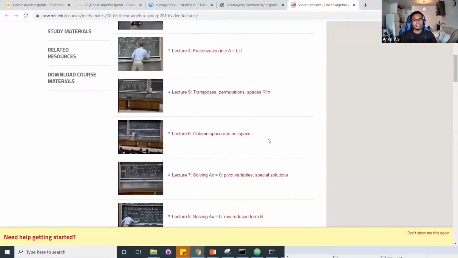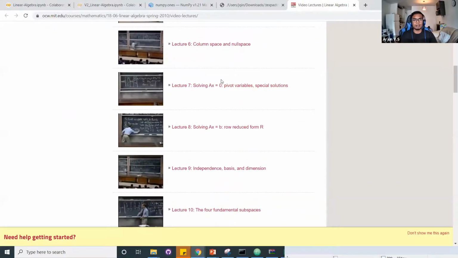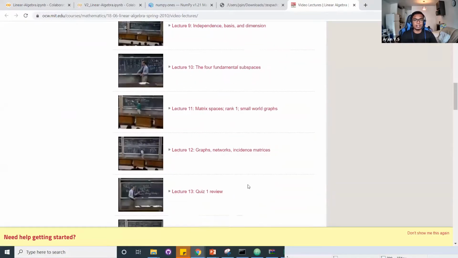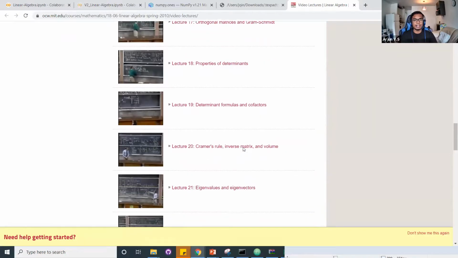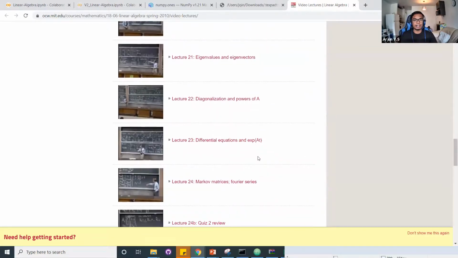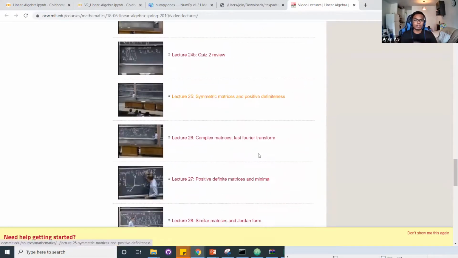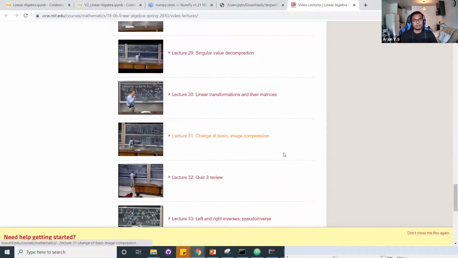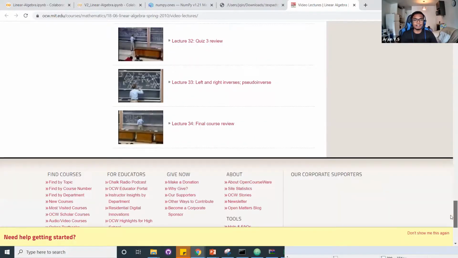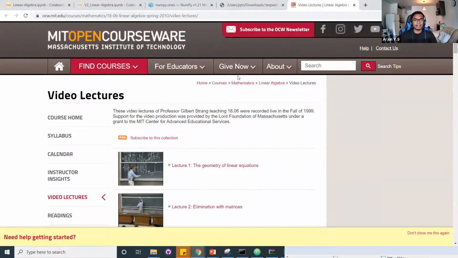So if you are really serious about a career in machine learning, or if you really want to understand: Ax equal to b, and Ax equal to 0, then independence, basis, projection onto a subspace, eigen decompositions, eigenvalues and eigenvectors, diagonalization. You have a whole series of lectures, and then singular value decomposition. These are advanced concepts. You have 35 lectures here, which is about 1 hour each.